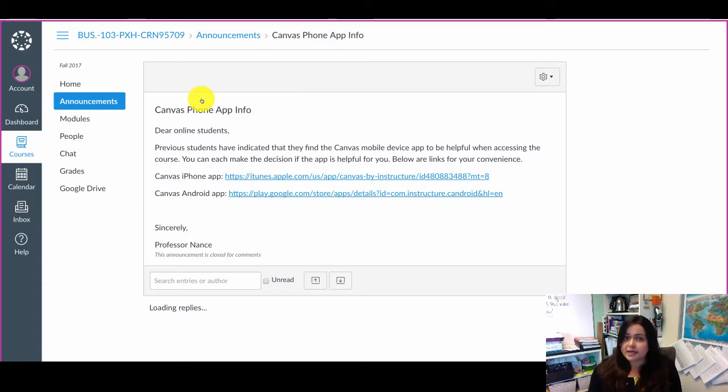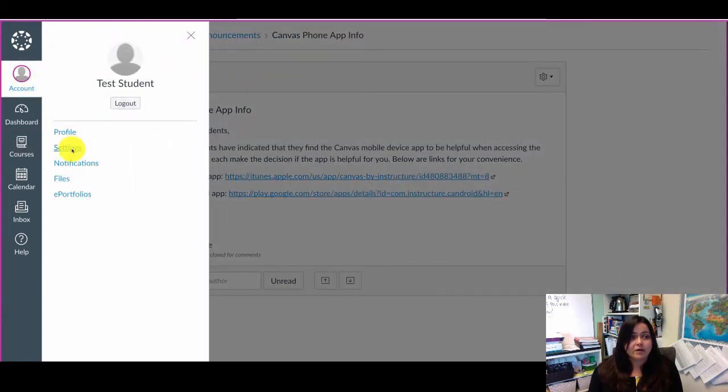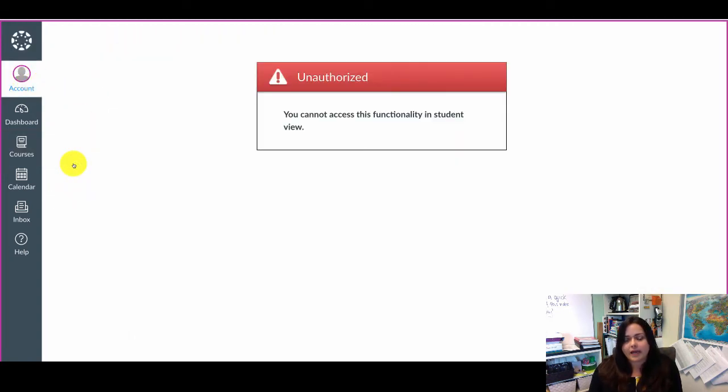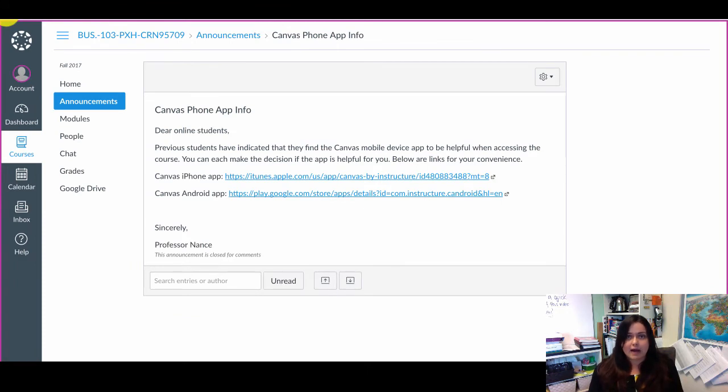Depending on your notification settings, you should be getting these in your school email as an announcement that's sent out to you. You can tweak the many different types of announcements in Canvas, whether you use just the web-based platform or if you get the Canvas phone app, which I highly recommend. It's free. I would really recommend you get that. But you could change your notification settings under Account, and then you go under Notifications. And I'm a mock student right now, so you can't see it, but there's these columns of all the different ways that you can get notified and how often, and it could really help you tailor it for that.